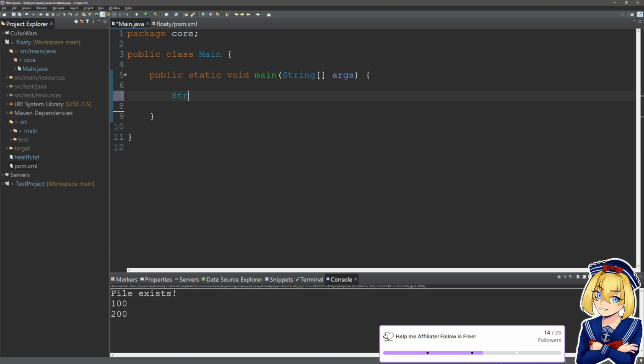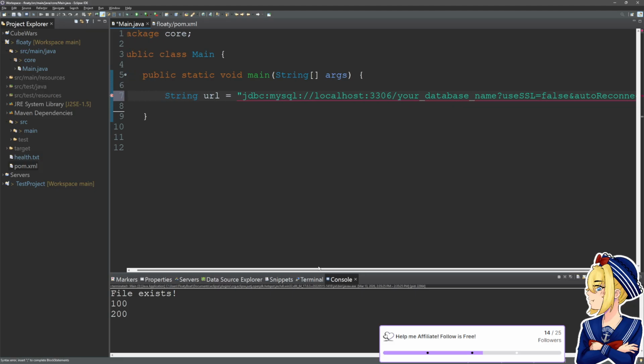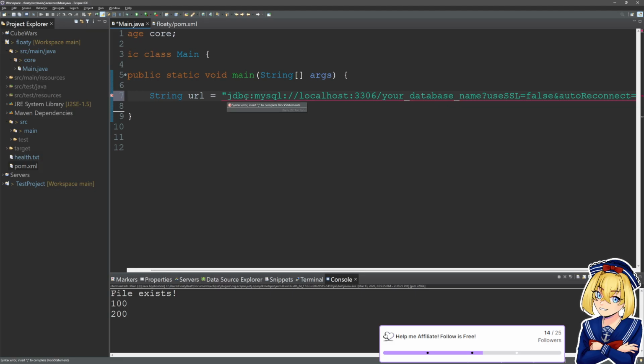So let's make a string, which is a URL. And this is going to be the location of our database, which is written in a special format. We have JDBC, MySQL, because we're using a MySQL database. It might be MariaDB or something if you're using a different kind of database. 3306 is the port that our server is running at.